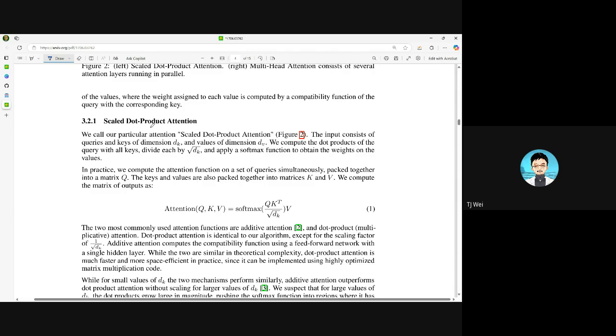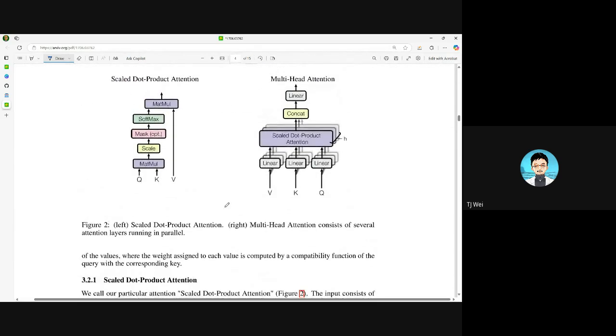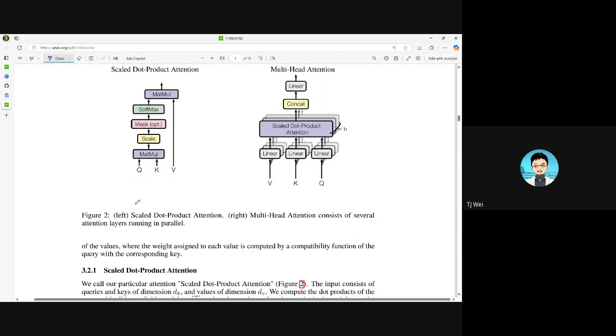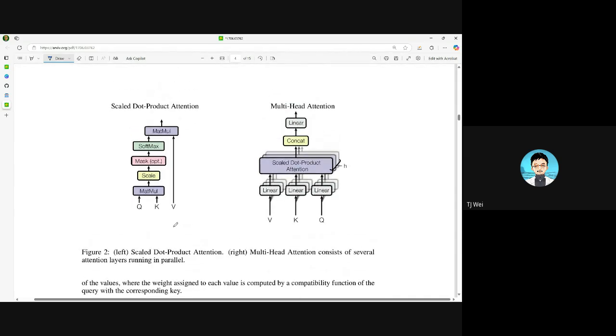Okay, so this is the scaled dot product attention. By using it in a standard attention, we first have self attention. We have the QKV, but by using it in a self attention manner, we first... The reason that we call it self attention is because we only have one input, but when we use scaled dot product attention, we need 3 different inputs: query, key, and value. So the way that we do it is we use a linear transformation, which is called a projection in this paper or certain other papers. We have some linear transformation to transform the single input into 3 different inputs.